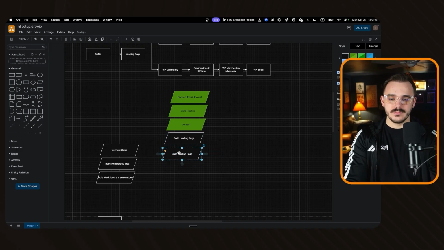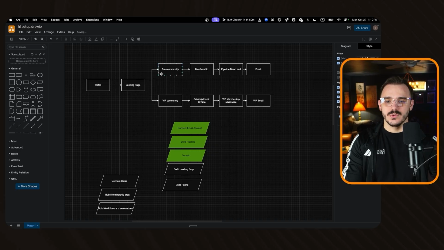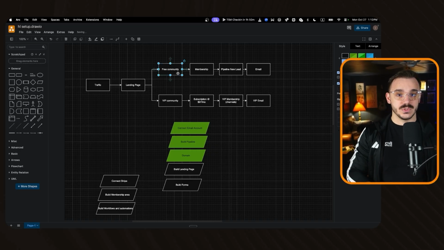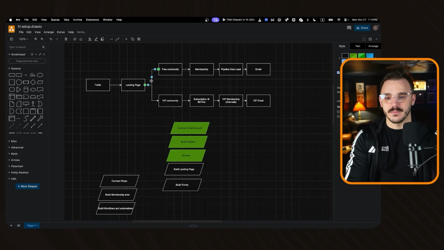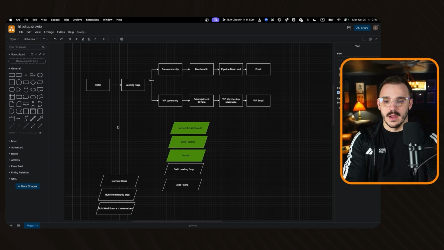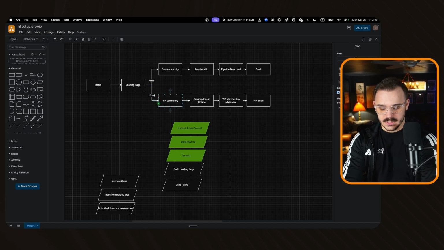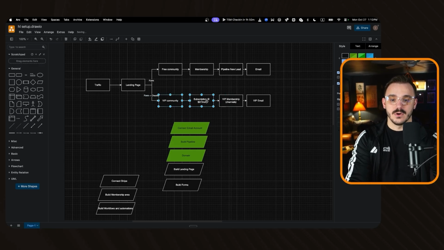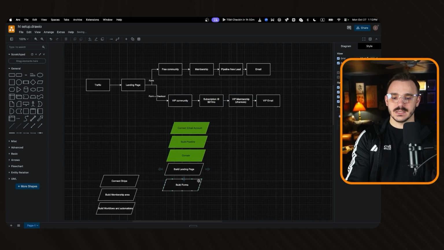So build forms, because if somebody is going to join free community, there should be a way for them to do that. So they need to submit some information, receive some email, get some access, right? All of that starts with a form. And if they're going to the VIP community, it will be not just the form, but form plus checkout, because they need to pay, right? So in that case, it will be a little bit more complicated, but I will show you how to do that as well. So let's start with the forms, right?